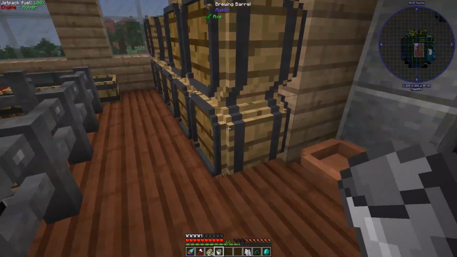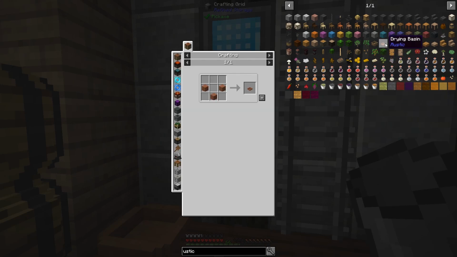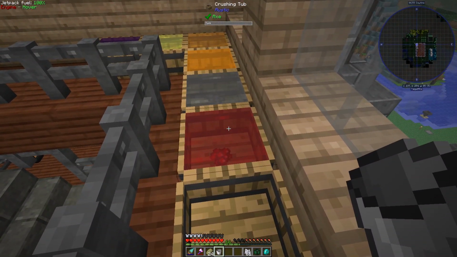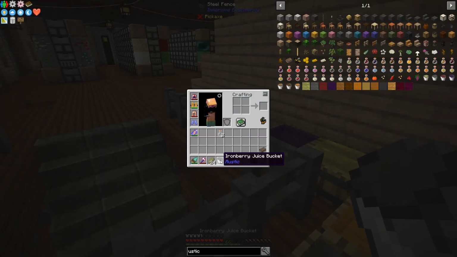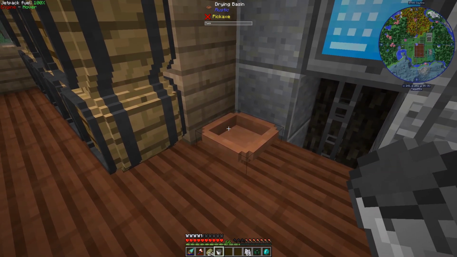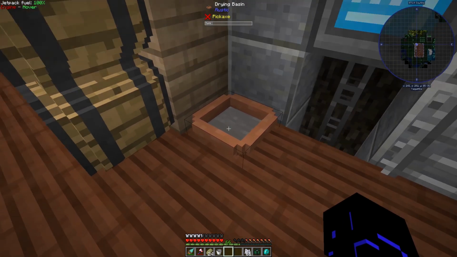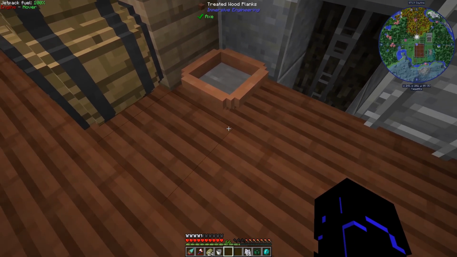So what can we do with this? Well, one thing we can do is make this guy called a drying basin. And that's just 3 terracotta in a flower pot type thing. And that is specifically for the ironberry juice. We're going to grab just a bucket of it. You can grab more. This basin will actually hold quite a bit. We're just going to put some ironberry juice in there, and we're going to let it sit here and dry.